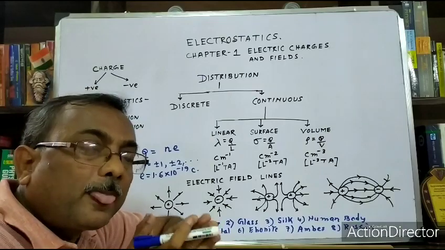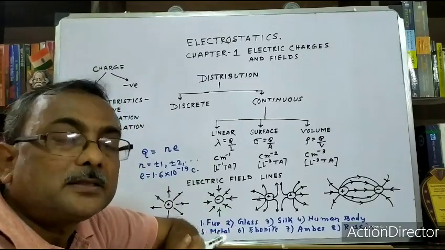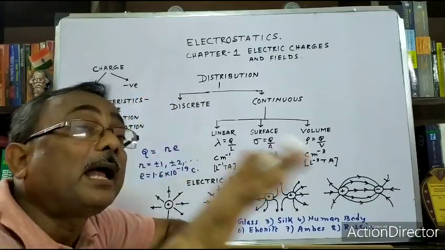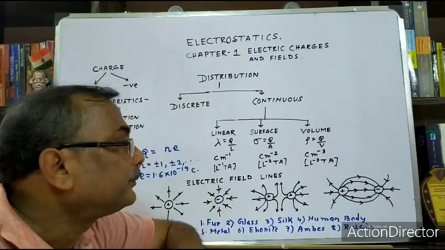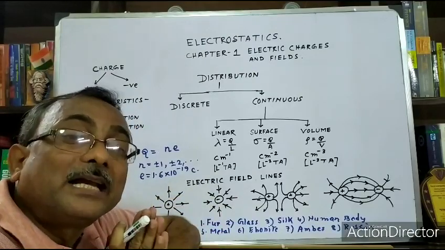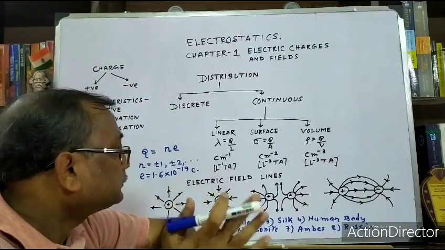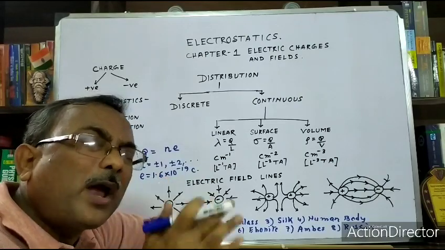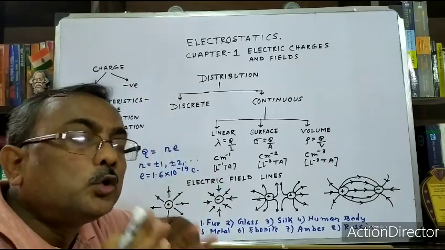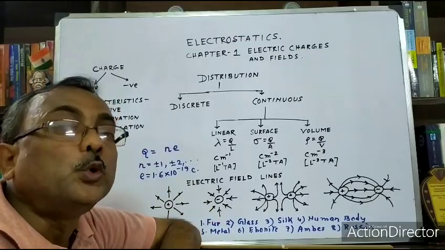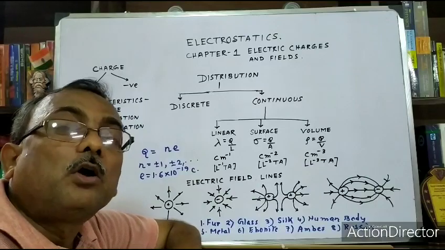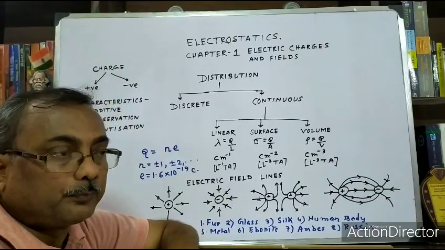What I have said is, if a charge is kept in a space, then around that charge, in a particular region, the effect of the charge will be there on another charged body or uncharged body. So this region is called the electric field. Why will the electric field be created only in that region? To know this, we have to know another physical term: electric field lines, or electric lines of force.